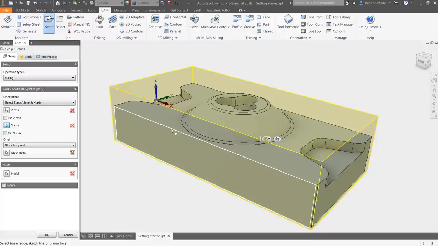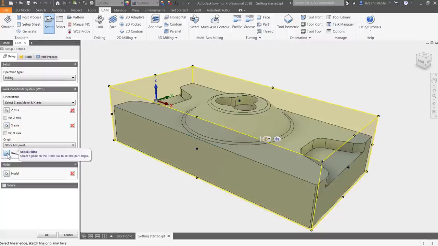Trust me, this is the hardest part when it comes to using CAM with Inventor. So, click a face and it will go perpendicular. Click an edge and it will go along. Now that we have our axis straightened out, let's select where we're going to pick up the part at the machine. This is also what many times will be referred to as G54 or G55. I'm going to click on stock point and you will see that we get these blue balls displayed on the screen. Whenever you click one of those, your triad will move to that location.